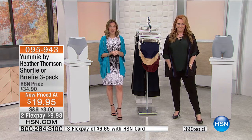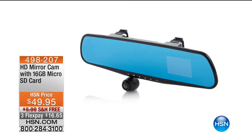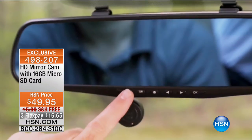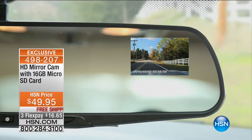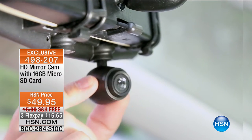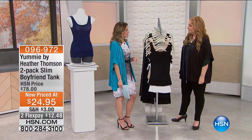Coming up later with Shannon Fox is an HD mirror cam with a 16-gigabyte micro SD card. You know those dash cams everybody has? This does an hour and a half of recording, and it has an internal gyroscopic chip so that if you brake fast or swerve quickly, it's going to hold and save that five-minute recording. The little camera can turn around to face inside the car — great if you've got a teen driver. It's also longer than your regular rear-view mirror so you can see blind spots, plus one-touch HD snapshots.